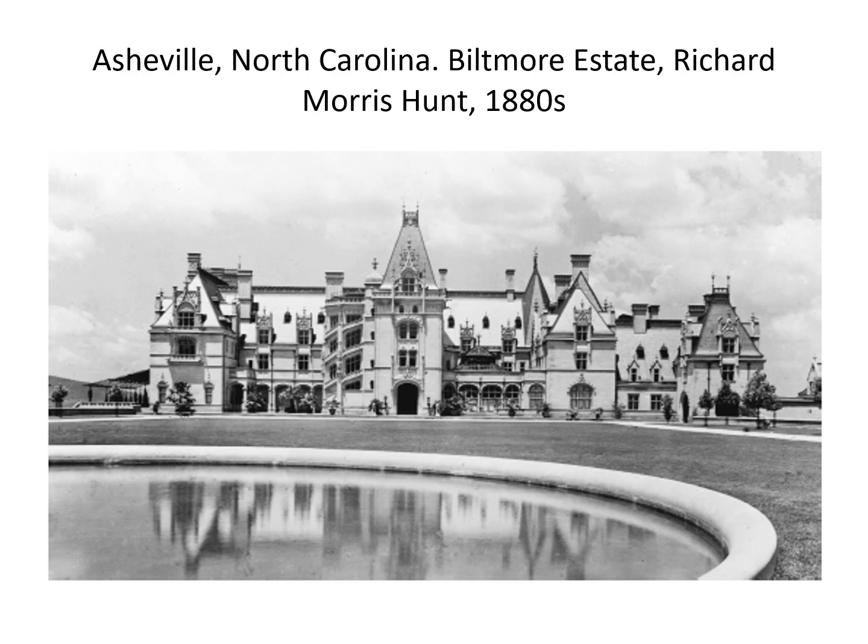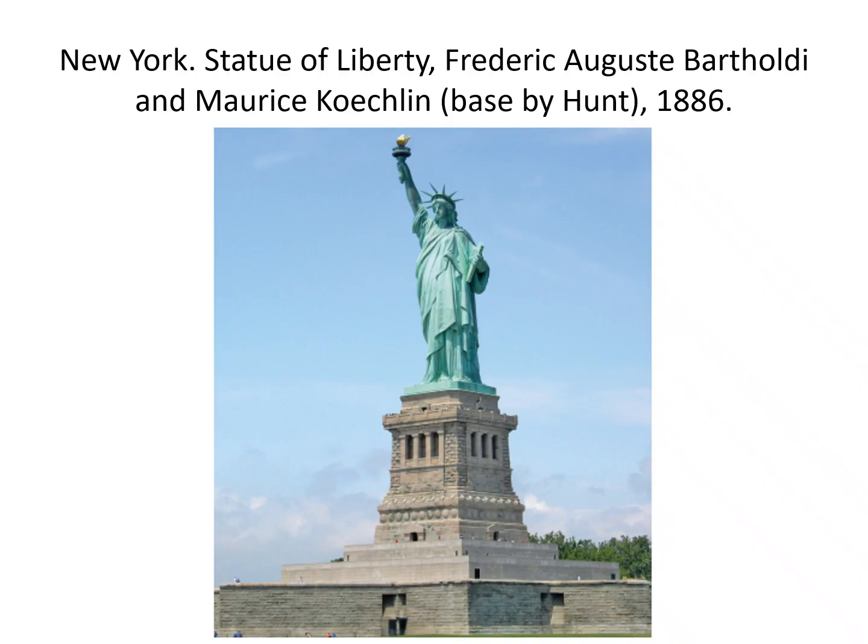Richard Morris Hunt, 1827 through 1895, the first American trained at the Beaux-Arts in the 1840s, created several Fifth Avenue mansions, the marble-clad Renaissance palace of the Breakers in Newport, and grandest of all, the Biltmore in Asheville, North Carolina. This image by Richard Morris Hunt, 1880s. This image depicting the Statue of Liberty by Frédéric Auguste Bartholdi and Maurice Koechlin, based by Hunt in 1886.